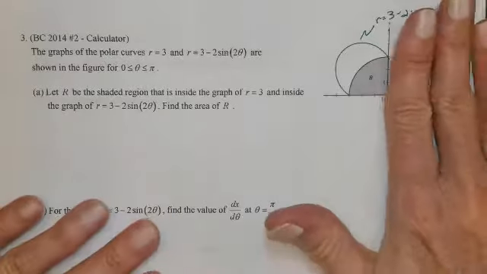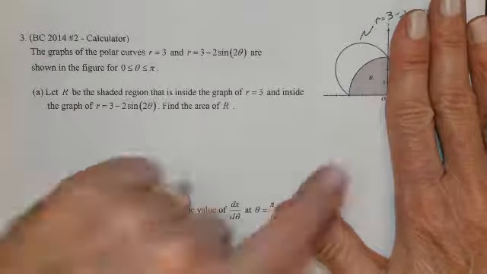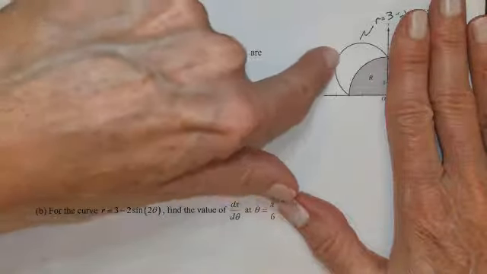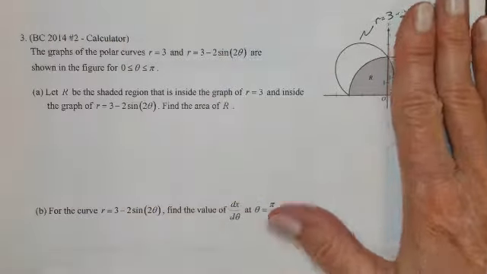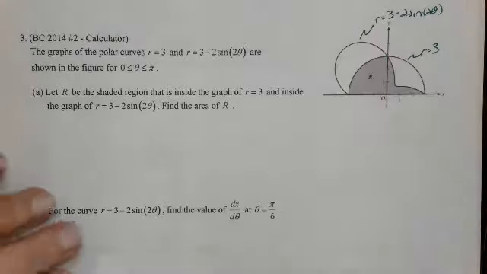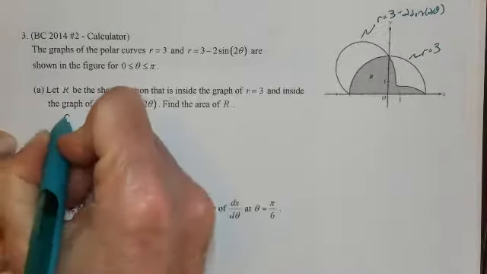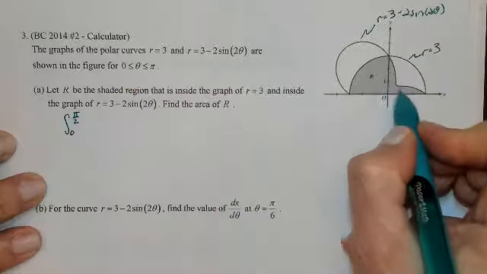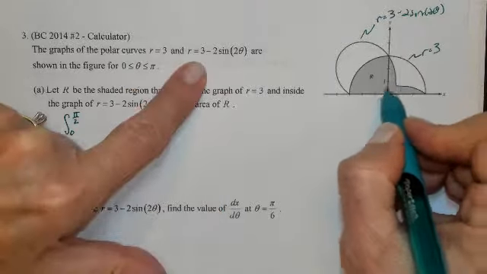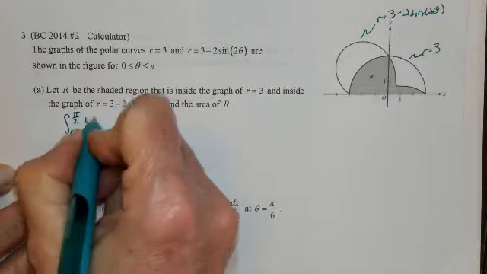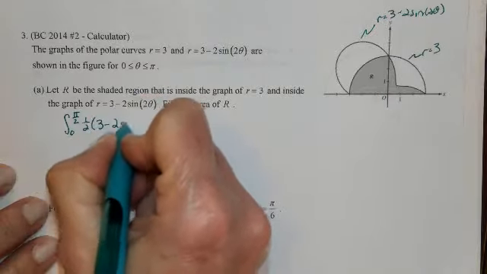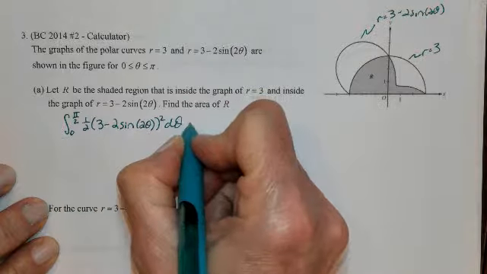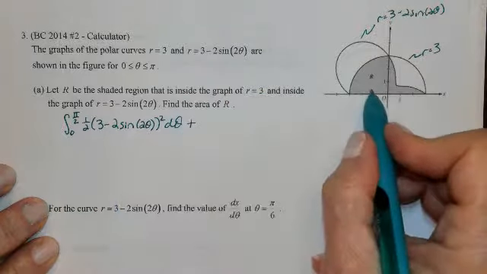If I look from pi over 2 to pi, it's just the opposite. All I need is the area of that quarter of a circle. The other curve does not matter at all for that area. So it's clear to me that I need to split this up into 2 integrals. I need the integral from 0 to pi over 2, and then I only need this funky curve. So remember, it's 1/2 of that r squared d theta. And then I'm going to add to that this other area, right?